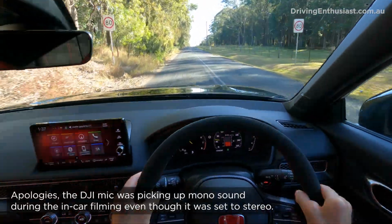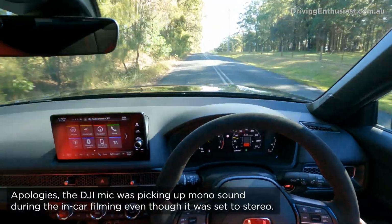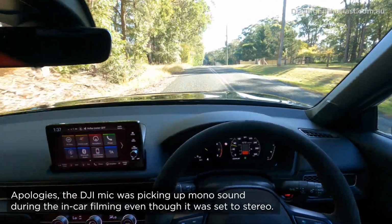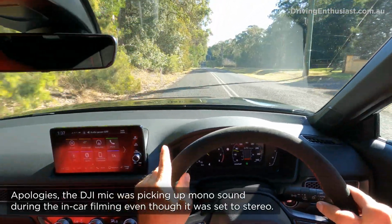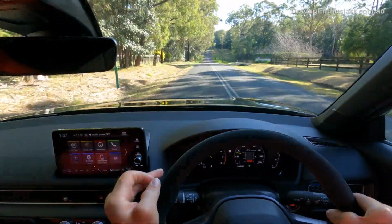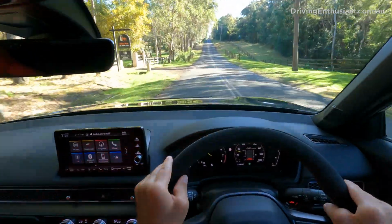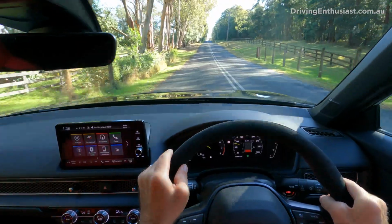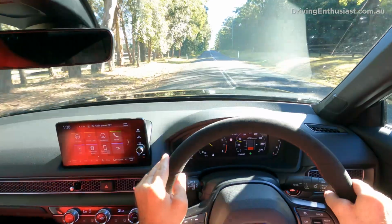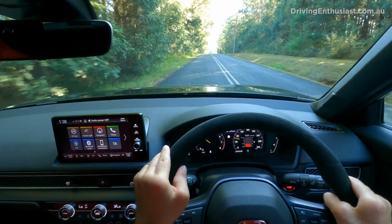The first thing I want to talk about is the ride. So this is a very hardcore hot hatch, obviously setting the Nürburgring lap record. It's going to have firm suspension, but I don't think it's as firm as you might think, especially for such a hardcore model like this. The initial bump, the littler bumps, the initial vibration is definitely evident, but the compression range is surprising. It will soak up big bumps very easily, and it doesn't send the shockwave straight through to your backbone.